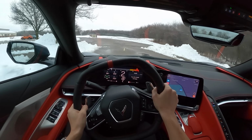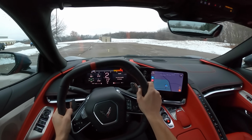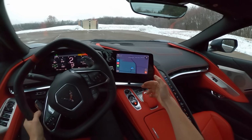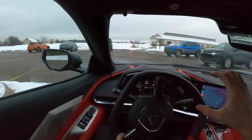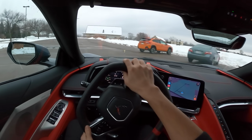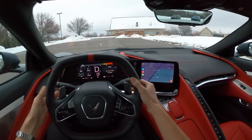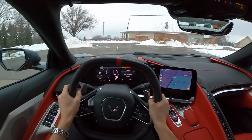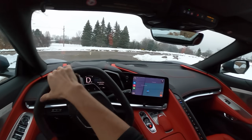During some performance driving scenarios, like for example when I was drifting around in the snow this week, I was kind of wishing for a shifter down here so that I could change gears on the fly while I had some steering angle going. Sometimes when you're crossed up, the wheel's upside down or sideways, you don't really know which paddle does which.